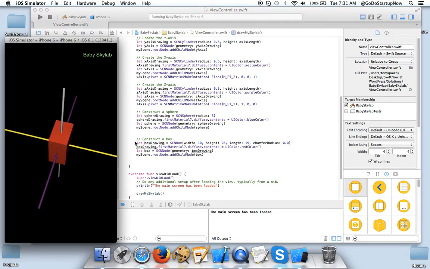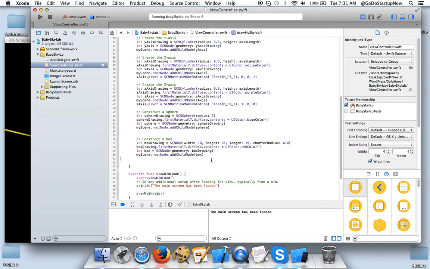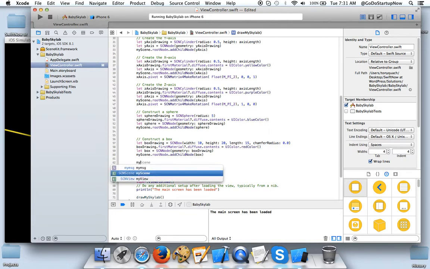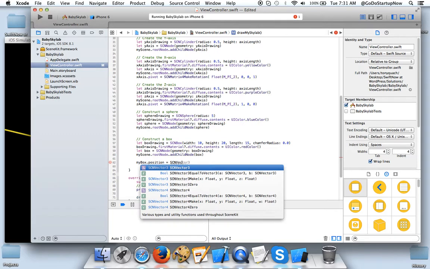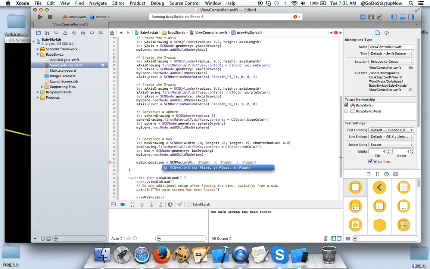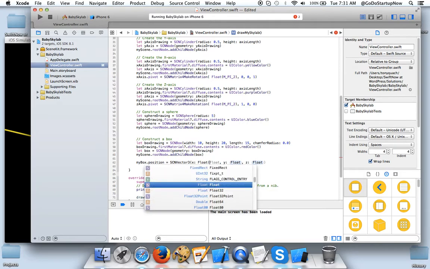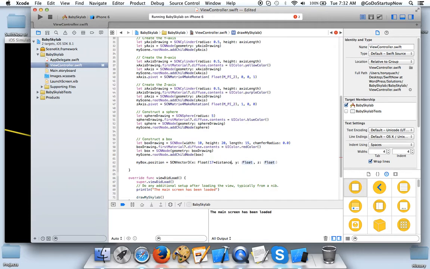So let's move the box out to the right on the x-axis. That should do it.